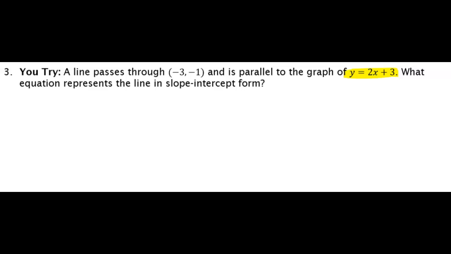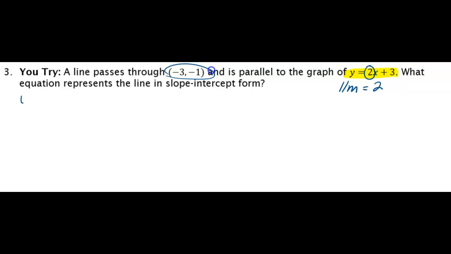We're trying to find a line that's parallel to that, so we want to take the same slope. So I want a parallel slope, which means I want my slope to be 2. So I'm going to take that slope, and I'm going to take this point right here, and plug it into slope-intercept form, and we're going to figure out what our b value is, and then we'll plug that into our final answer, and we will be done.